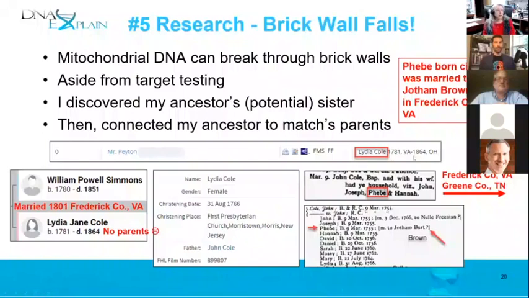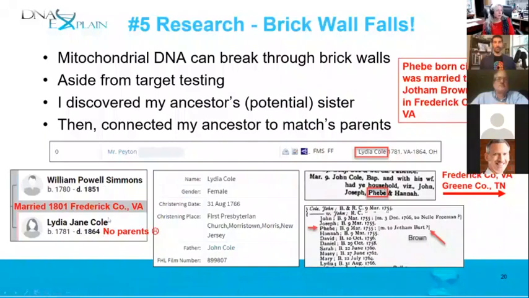But Lydia, that name was interesting because my ancestor named her daughter Lydia. And Lydia isn't all that common a name. It's not like Elizabeth or Mary. It's different. And they provided a tree. So I went and looked at their tree. And this is all that they provided. They didn't provide the marriage information.